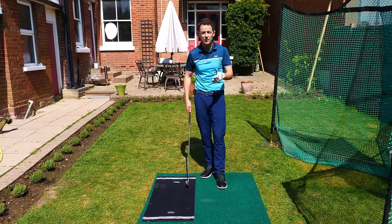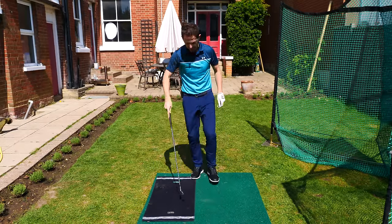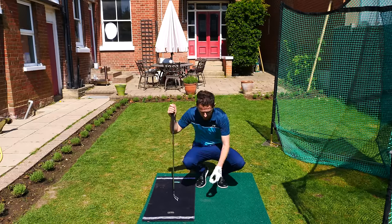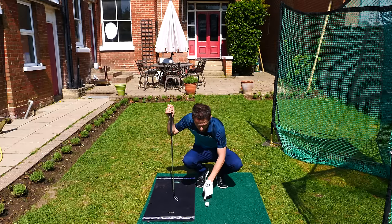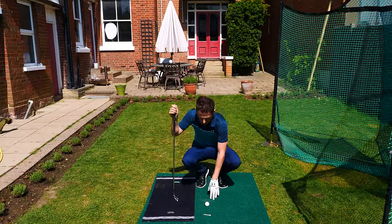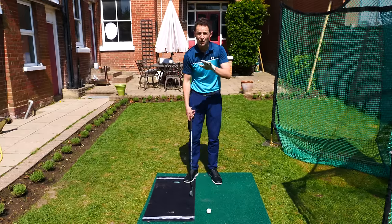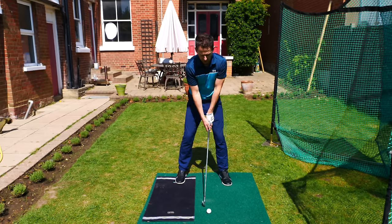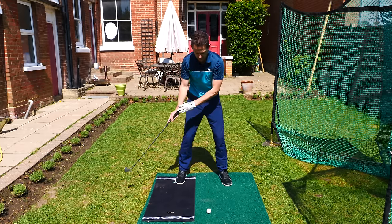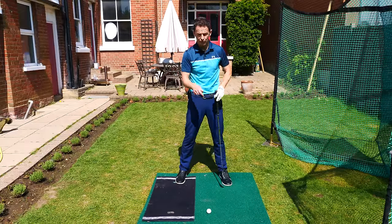I've got a very simple setup here — I've just laid a towel on the ground. You may have seen this before, but I've got an adaptation. You place a golf ball about two and a half to three balls in front of the mat. You could start off by just simply making some swings. Clearly, if you release this club and it starts to bottom out too early, it's going to start to strike that mat and you're going to get some instant feedback.